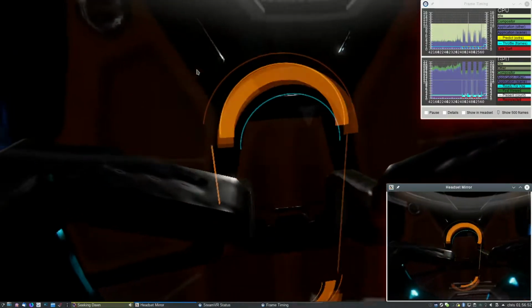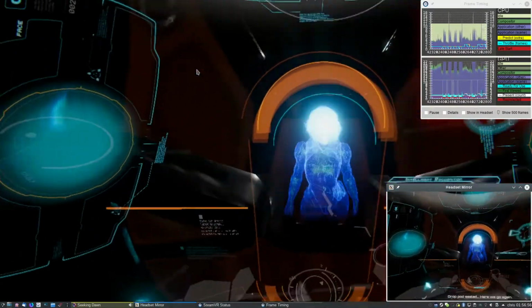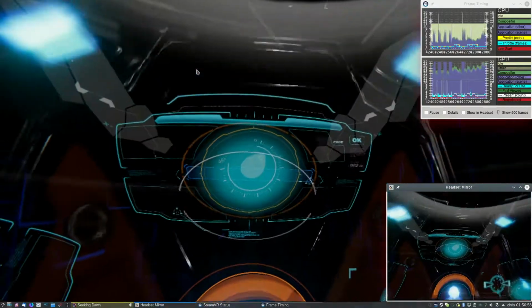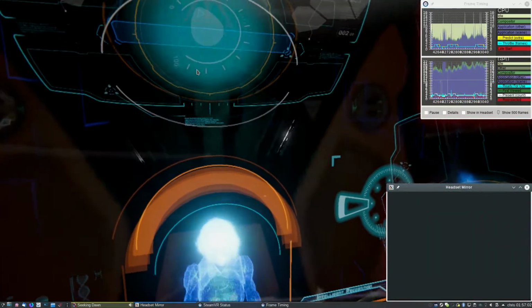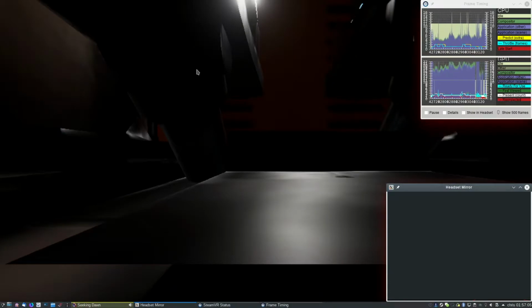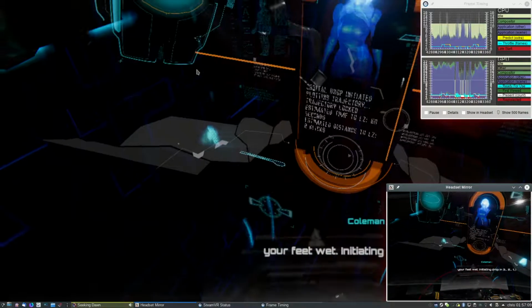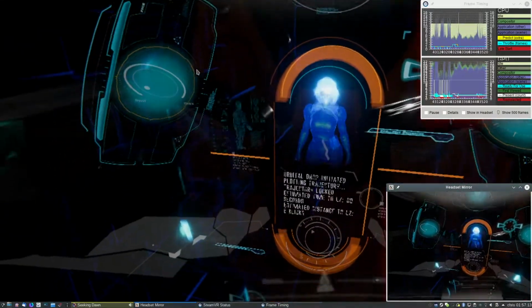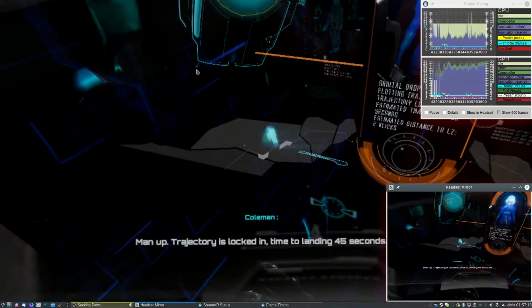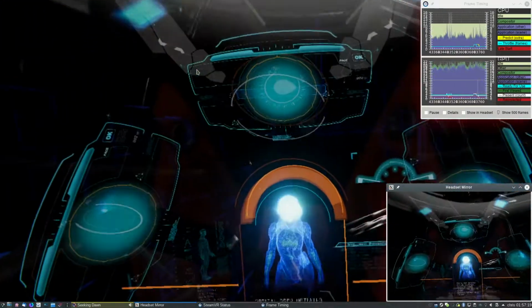Drop pod sealed. Here we go again. The Falconer is nearing the drop zone now. Comms check. Reading you loud and clear. Acknowledged. All systems are go. Lieutenant, time to get your feet wet. Initiating drop in 3, 2, 1. Really should not have eaten that ration. Man up. Trajectory is locked in. Time to landing, 45 seconds.